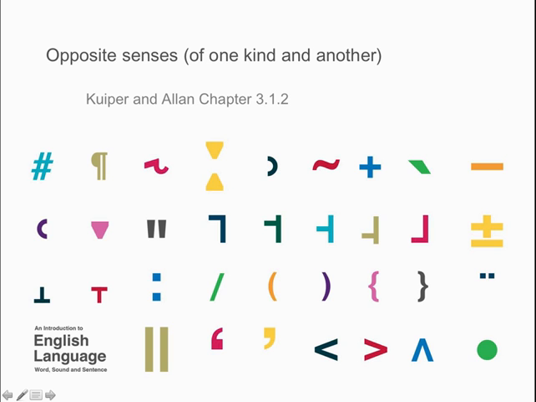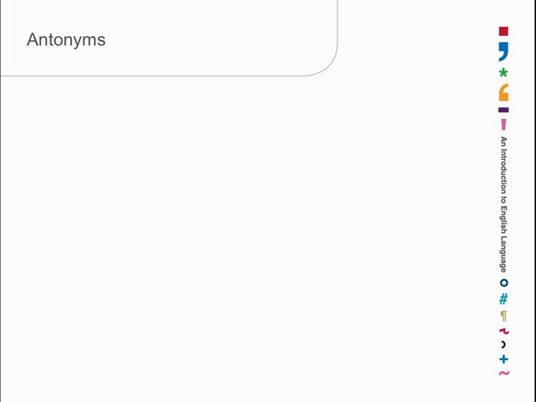These aren't all the same either. There are a number of them, and we're going to start with the most interesting, antonyms. Antonyms are words that have fascinated linguists for a while. Edward Sapir, who was one of the great linguists of the 20th century, enjoyed antonyms. He thought that they were interesting. They're at opposite ends of a scale.